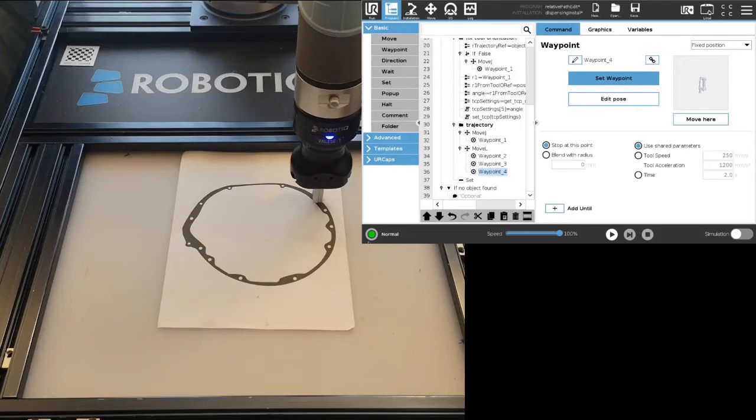Now I can run the program and the robot will move relatively to the position of the profile detected by the camera while keeping an orientation same as the tool orientation reference waypoint.